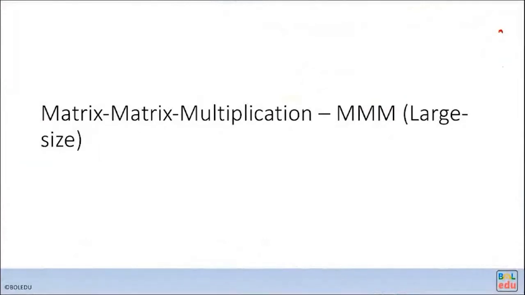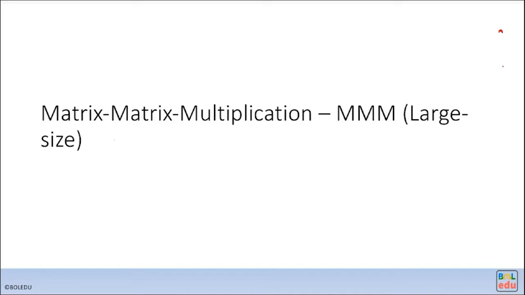Here, let's talk about matrix multiplication. Specifically, I'm talking about large size matrices, very large matrices that cannot fit into the on-chip memory. Let's simply take an example.